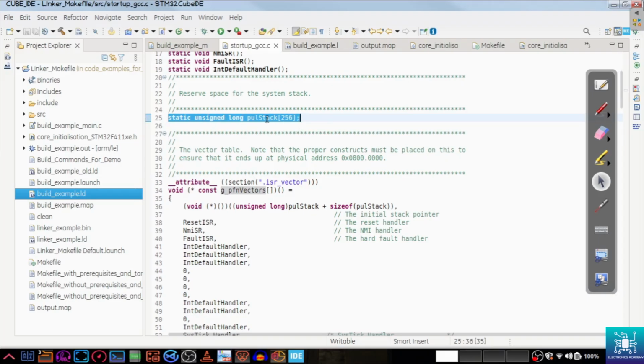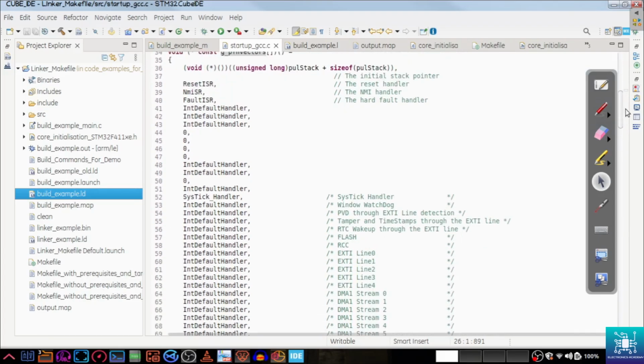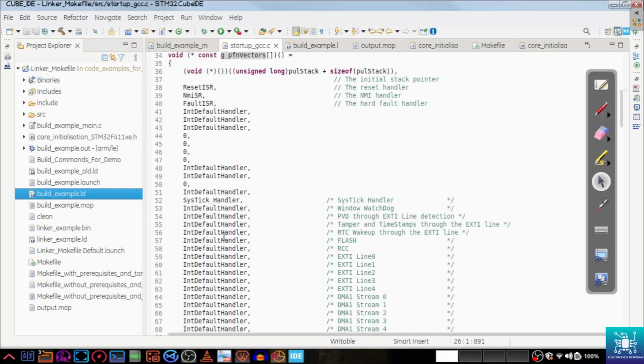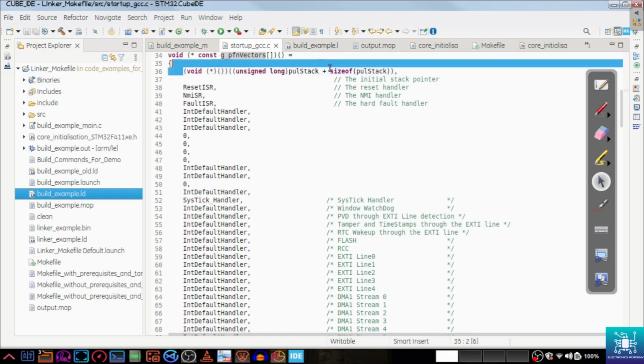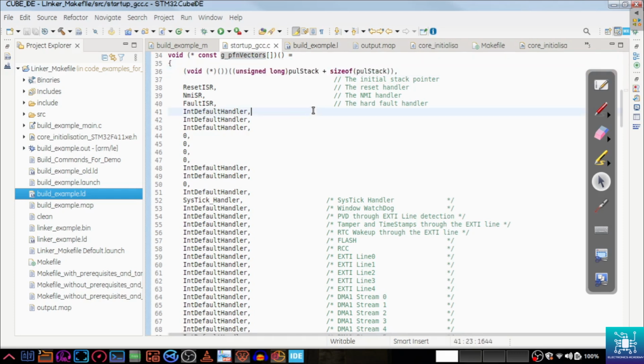So if this is an address of an array, and this is a set of function pointers that you are seeing here, if you have to include that value into this particular array, you have to typecast it as a void function pointer, and that is what has been done here. Void star unsigned long.